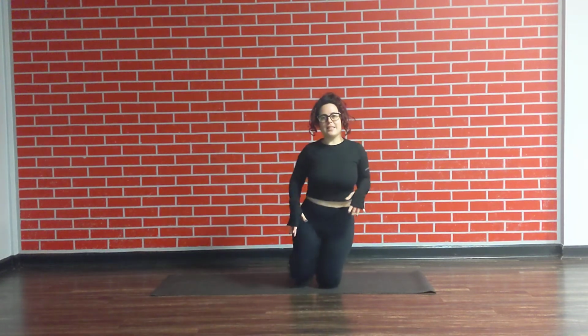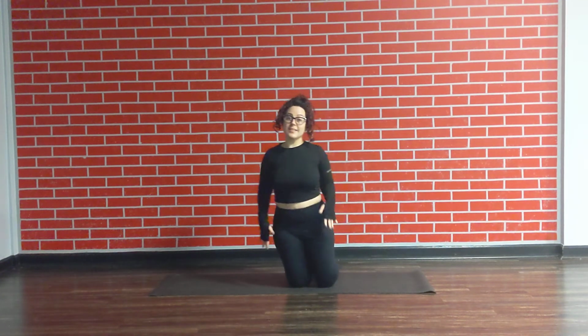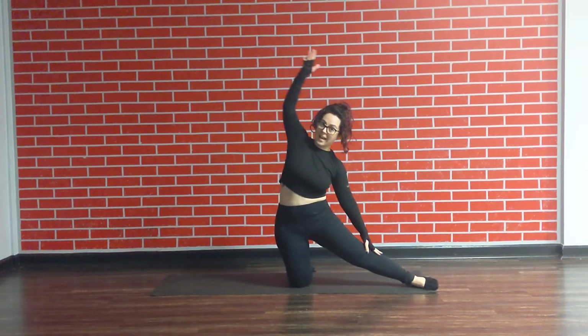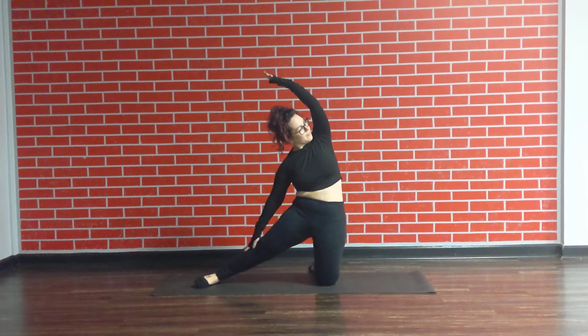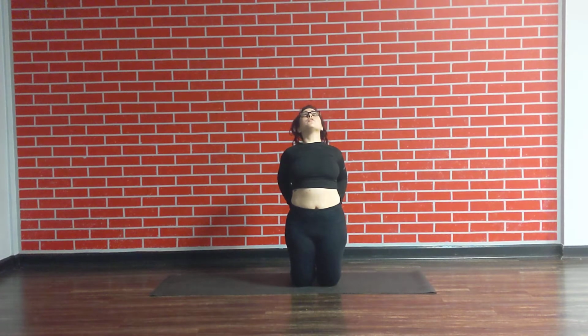So let's come onto the knees and we'll take the right leg out to the side and slide down for a little gate pose, just to stretch through the abs and the side body. And then coming back up, and we'll switch, other side, out, slide down. And then come up, knees together, take your hands on your lower back, press your hips forward, elbows in, maybe drop the head if that's comfortable for your neck.